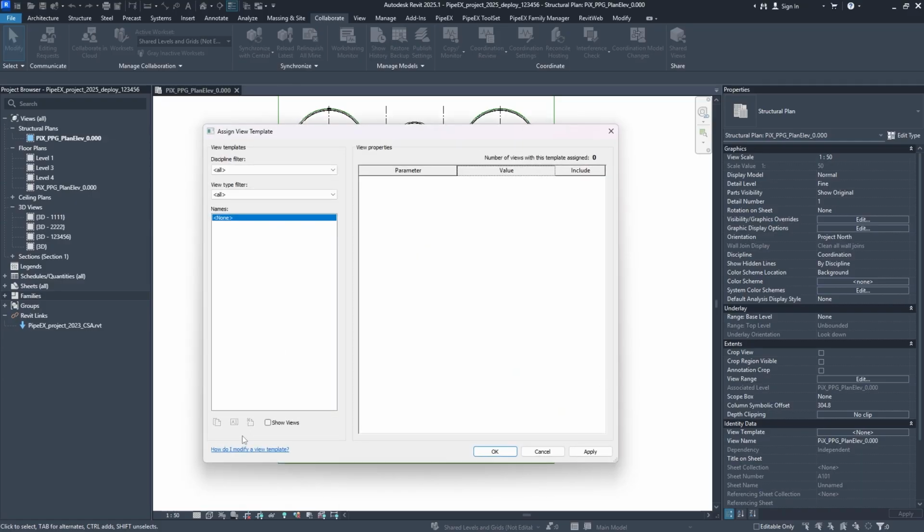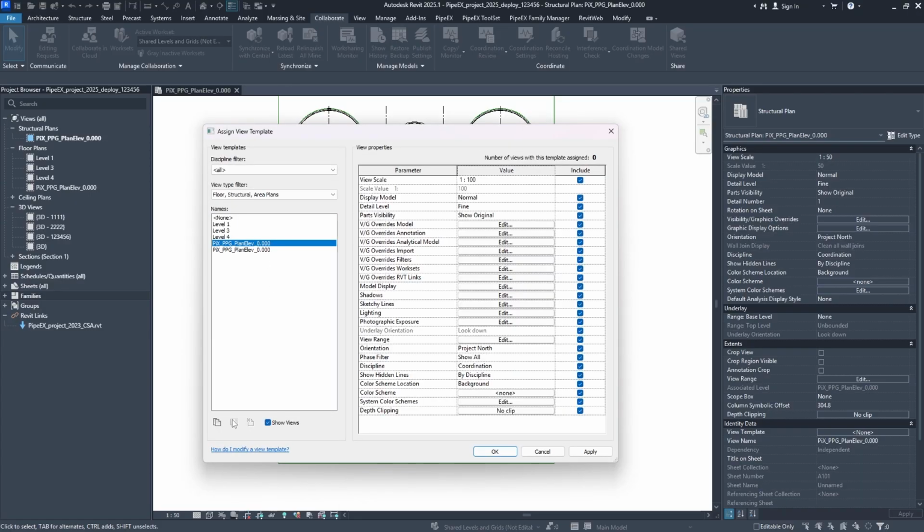So now you can just click on duplicate. I will call it pipex. Here we're going to start by naming our view template. What is important when you create a new view template is to define some kind of structure.